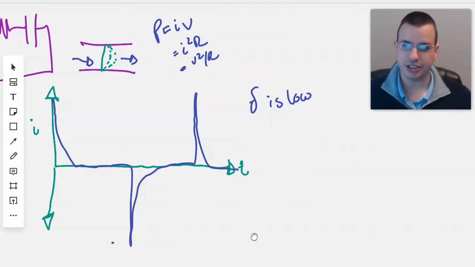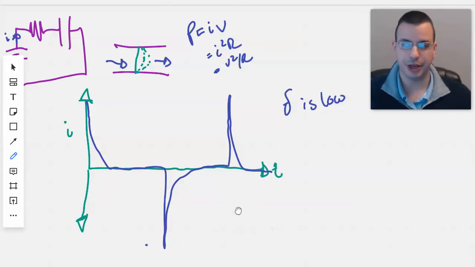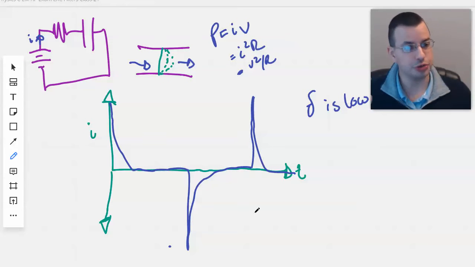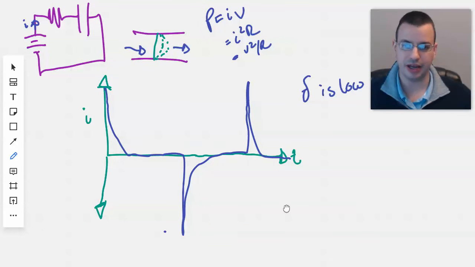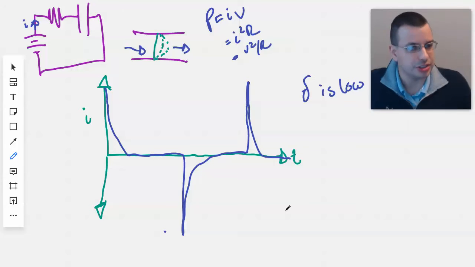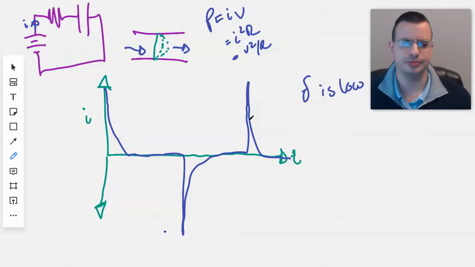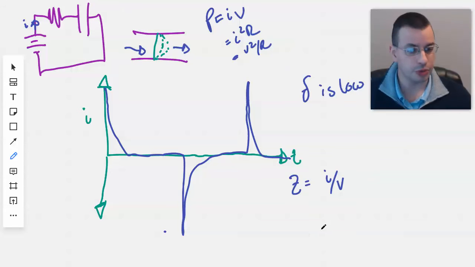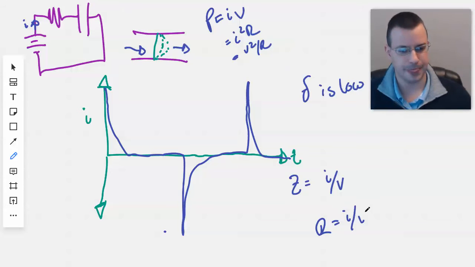Another way to look at this is, if we have a very low frequency with a capacitor, it's going to provide a very large resistance to flow. Which brings us to another concept called electrical impedance. So electrical impedance can be defined as in opposition to electrical flow. Now your thought process is, all right, we already learned this. It's called resistance. We have resistance in opposition to flow. Why do we need this other electrical impedance thing? So I'm going to say Z equals V over I, which before we always said that R equals V over I. And this will be electrical impedance.